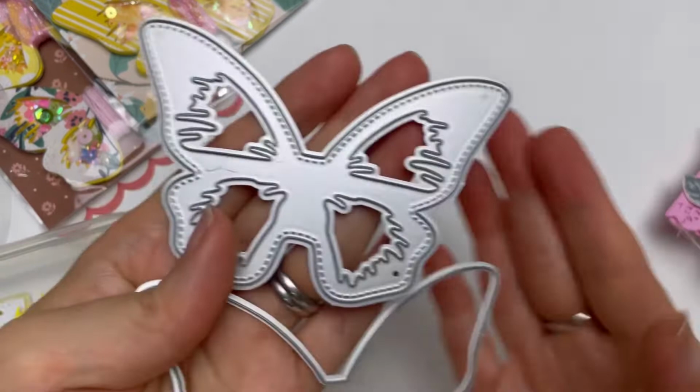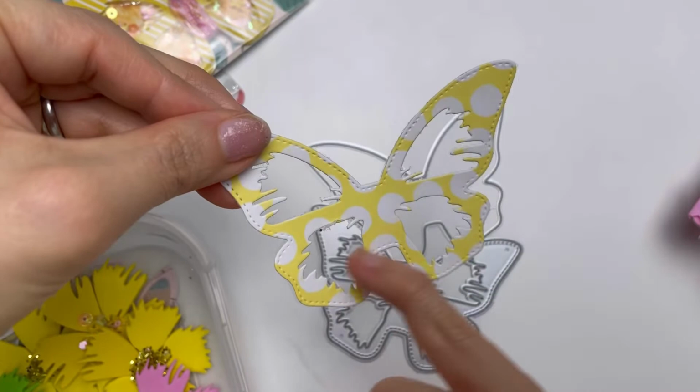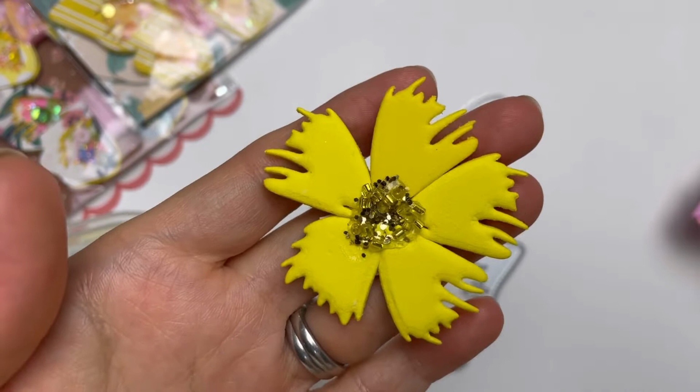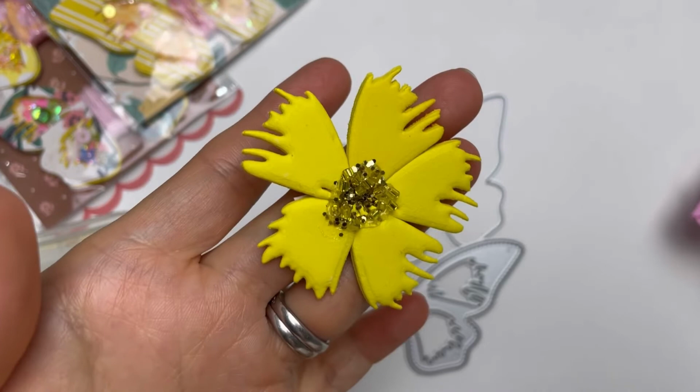And I absolutely love the size and the shape that it is. And also, after die cutting the frame part, which looks like this, you also get these middle parts here. And those middle parts, if you put five of them together, they become a flower, you guys. So I did not throw any of those away, and I made some flowers. And I also added some gold glitter bits and some seed beads, and look how pretty they are. And these will be really good pieces to use for your bag toppers or for packaging anything.